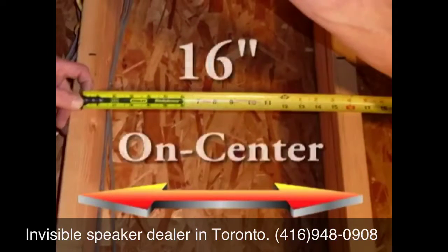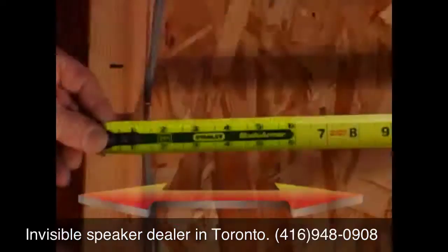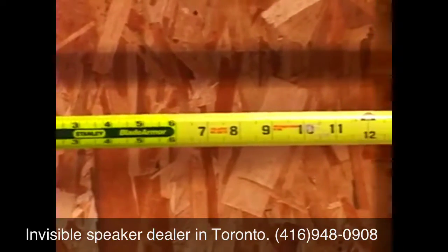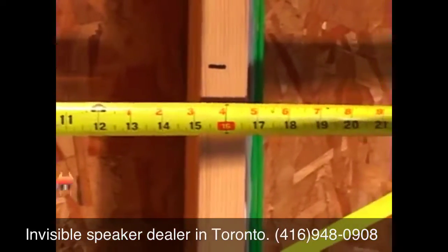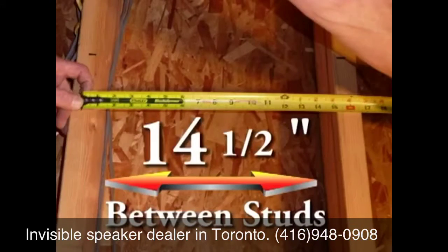All Stealth speakers are designed to fit into standard 16-inch on-center 2x4 stud bays. Under normal circumstances, you should make sure that the studs are on 16-inch centers by measuring. This should result in a clear 14.5-inch opening between the studs.